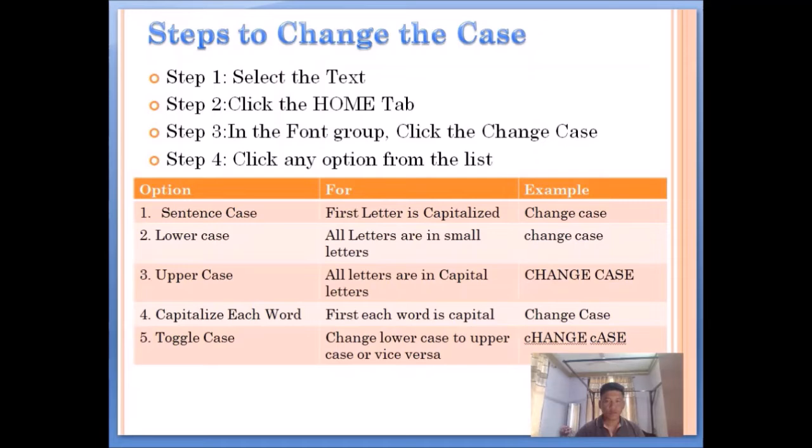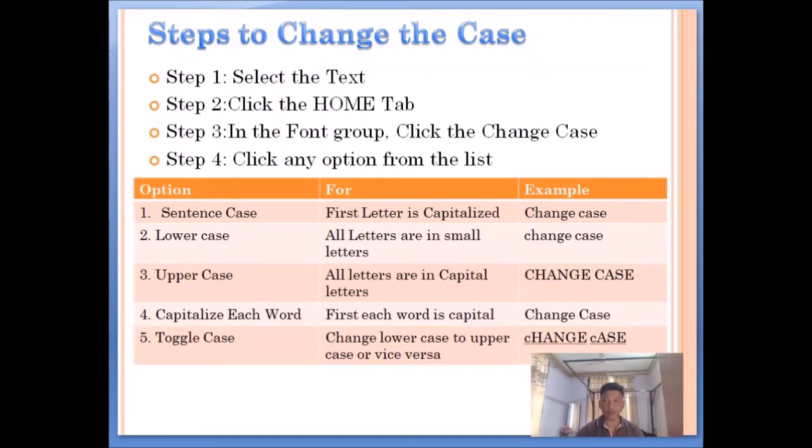These 5 options are sentence case, lowercase, uppercase, capitalize each word, and toggle case. In sentence case, the first letter in a paragraph will be capitalized, whereas in lowercase, all the letters will be in small letters, that is lowercase.